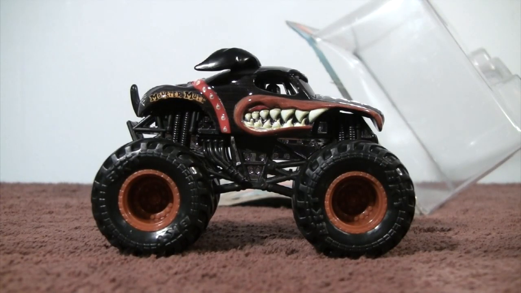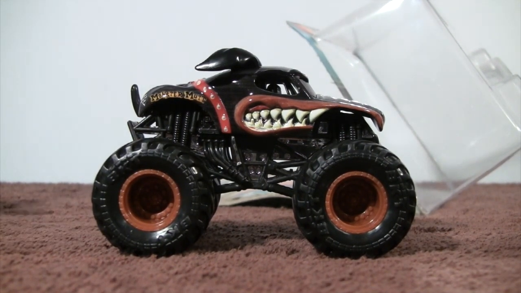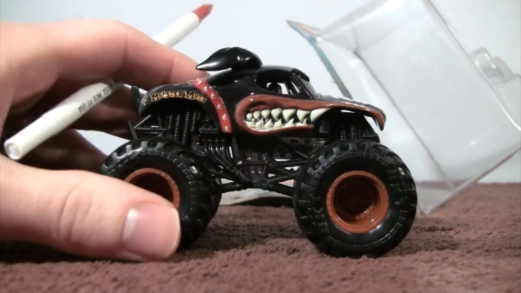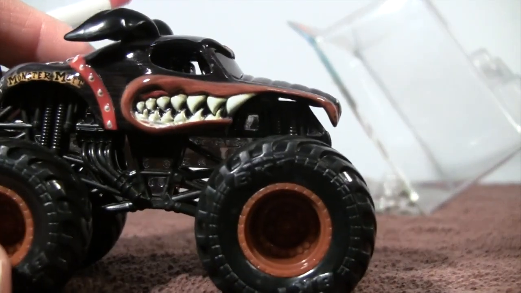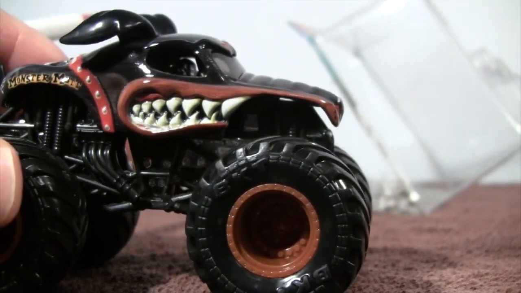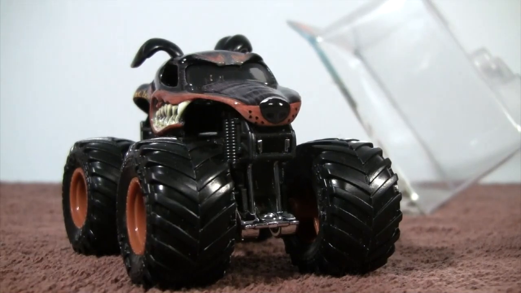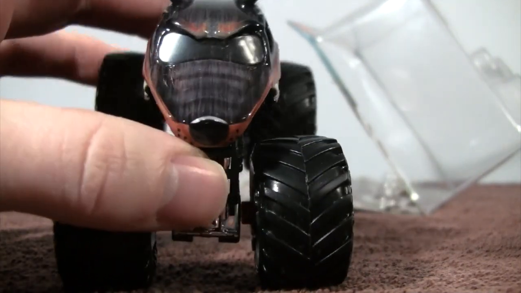Let's take a look at Monster Mutt Rottweiler. I really like how they have the brown wheels going with the truck. The black chassis looks nice. And up close, I believe also that the casting for this Monster Mutt Rottweiler is also different than Monster Mutt Dalmatian.